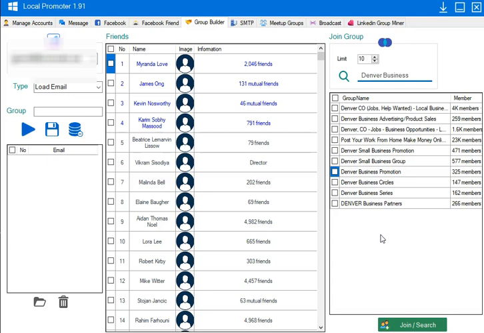So that's how you can find and join a bunch of different groups. Don't join more than 10 a day, though. And you can reach out, get inside of those groups, and then begin mining them and friending them, as we showed back here.